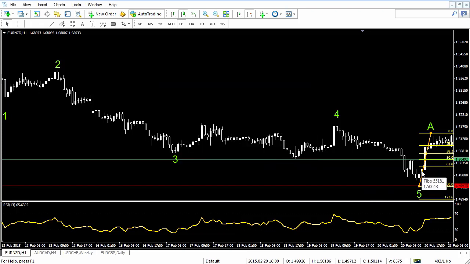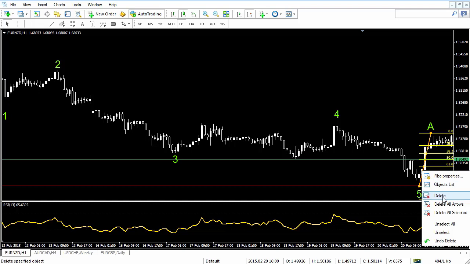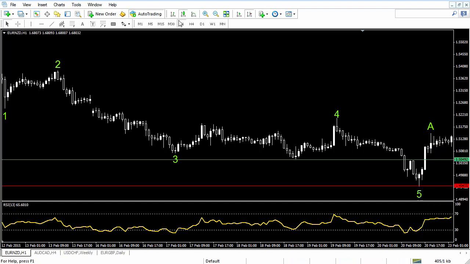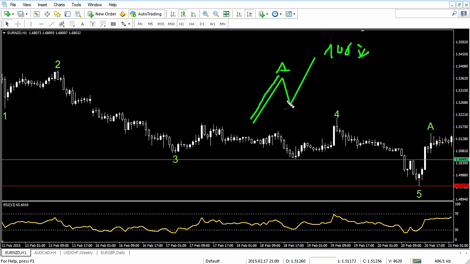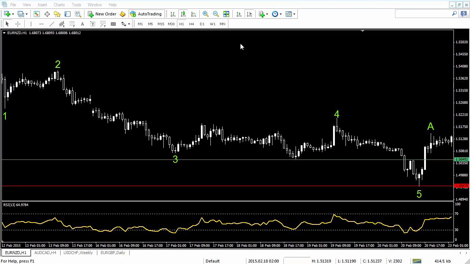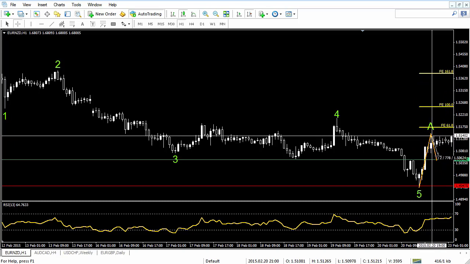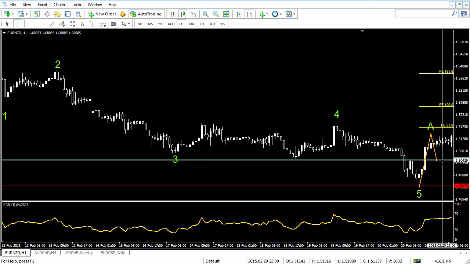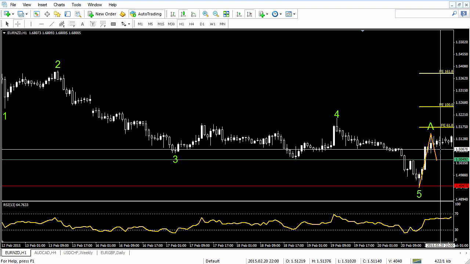And now we want to go and try to find a potential target point. For a target point in the zigzag, we are going to use the 100% extension of the wave A. So we are comparing wave A and the wave C. Since right now we don't have the wave B, so we don't have something to project, we would use the Fibonacci expansion tool in any case, draw from start to end of the wave A, and just leave it at the default 50%, because we want to buy from that level, and we go with that idea that the wave B will end at 50%.